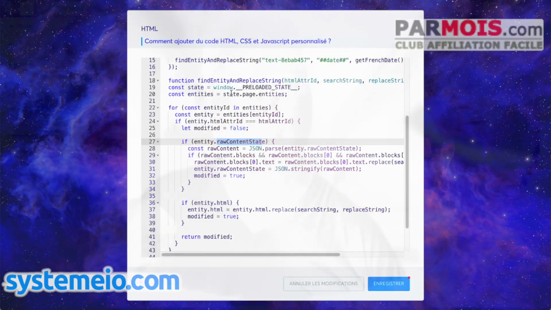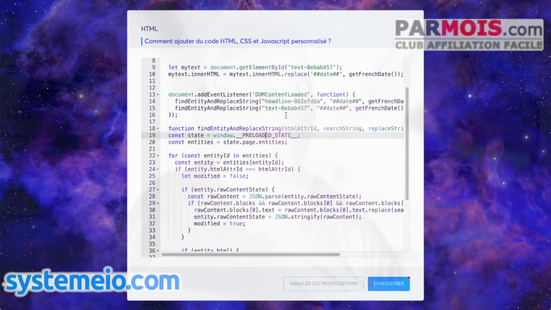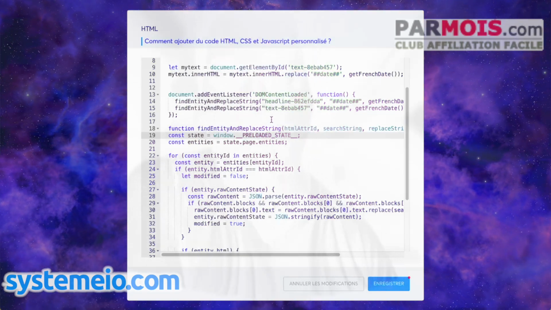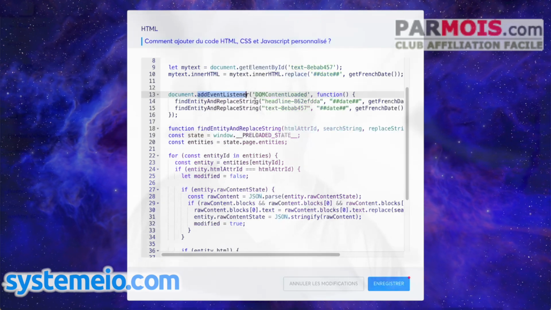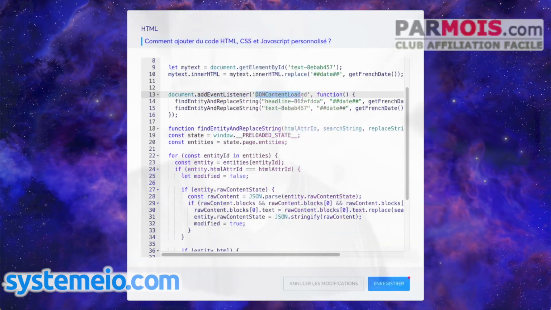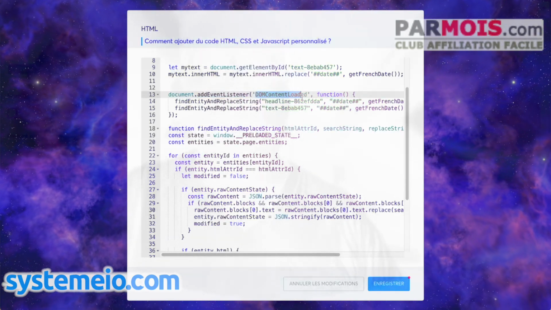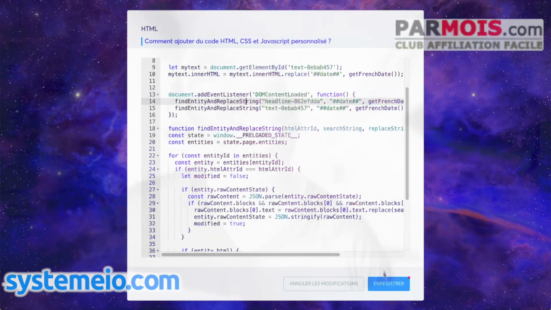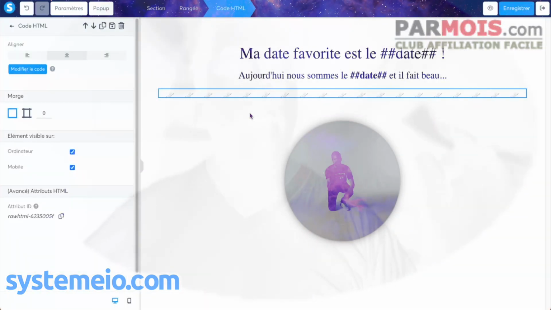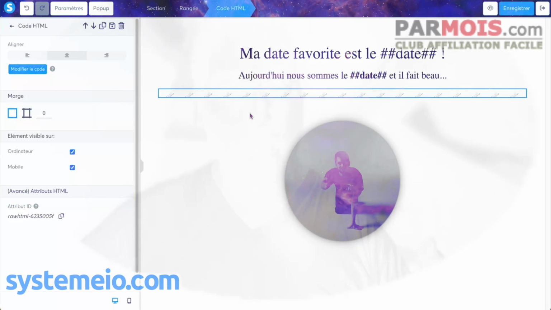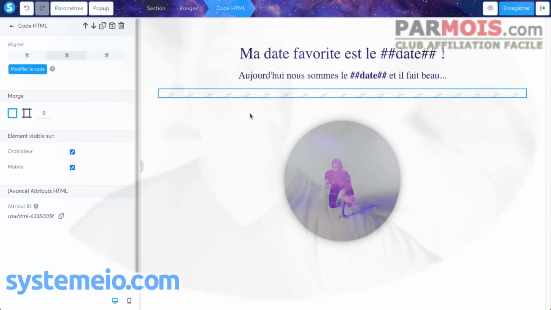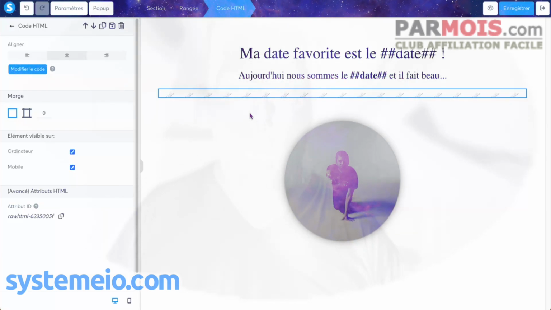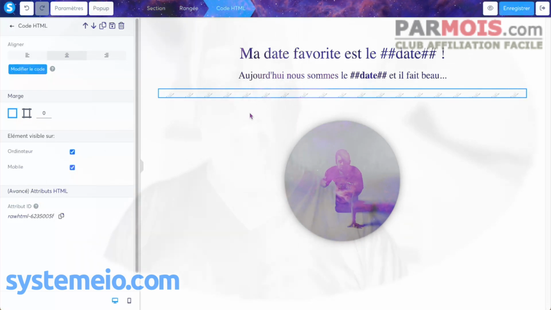The process involves modifying both the HTML content and the JavaScript variable called window preloaded state. This variable contains all the page information, including the text to be displayed.